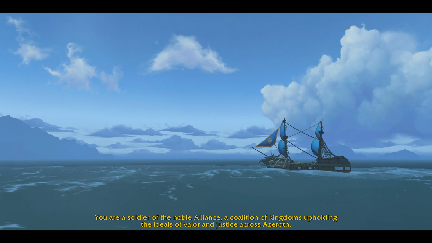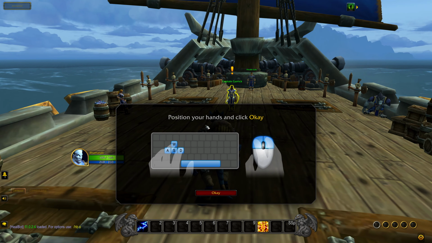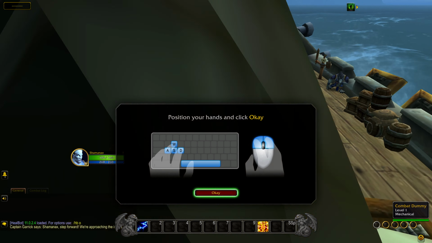You are a soldier. You can. I won't spoil this for you, so I'm going to skip the cinematics. Coalition of kingdoms, and then it's going to walk you through all this, and you're going to basically do what it tells you to do here. It's going to say, use your hands, position your left hand like that.